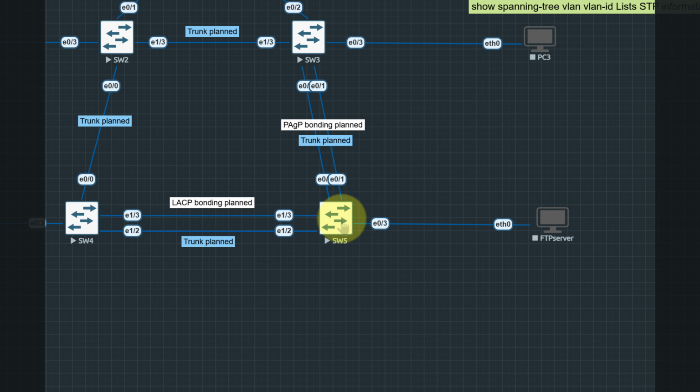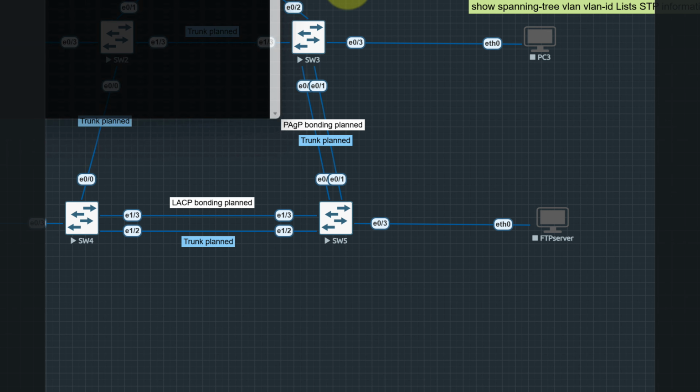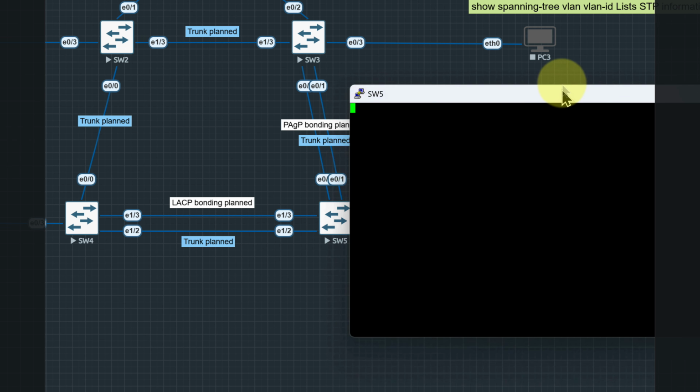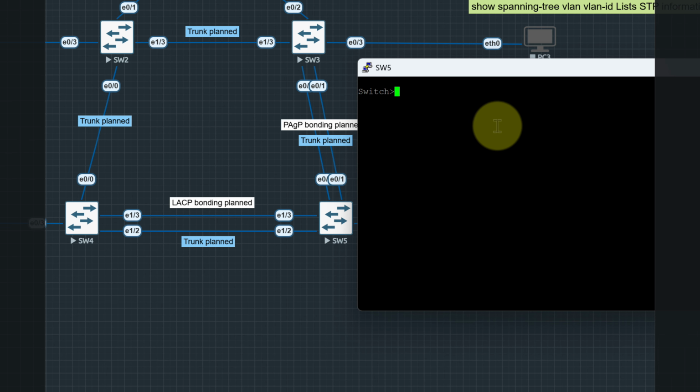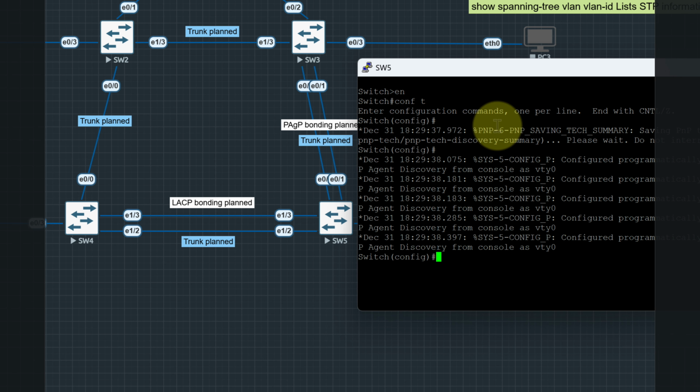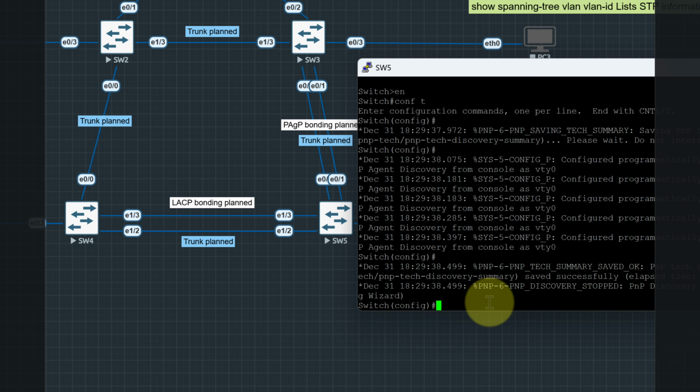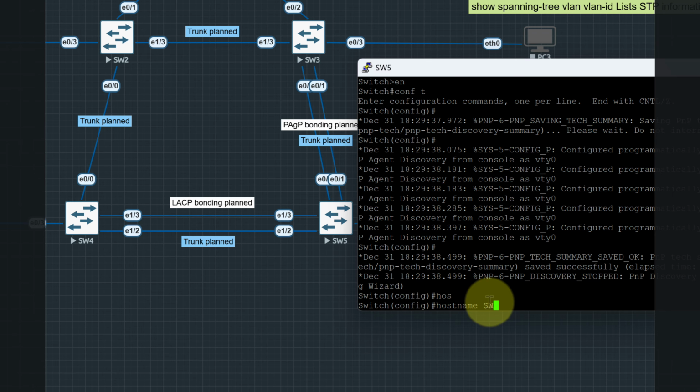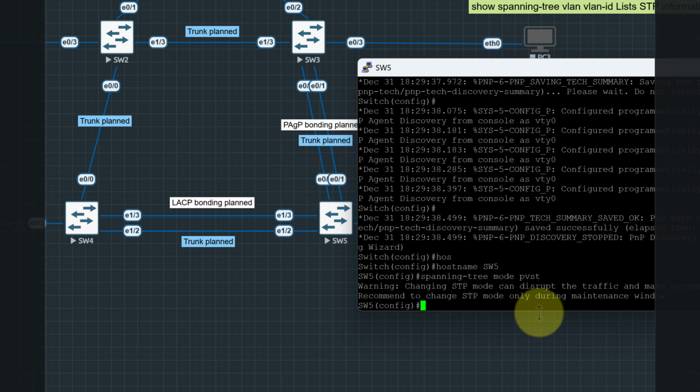Then we go to switch 5. Enable. Configure terminal. Hostname SW5. And we paste the configuration on our switch, say do write.